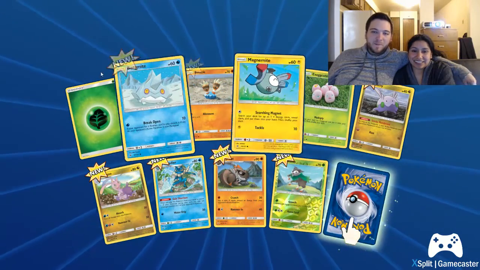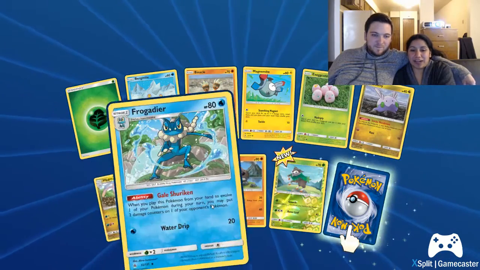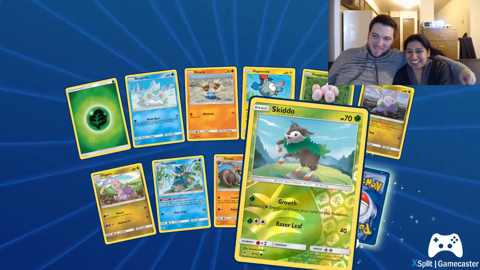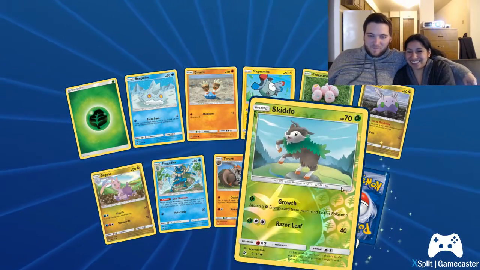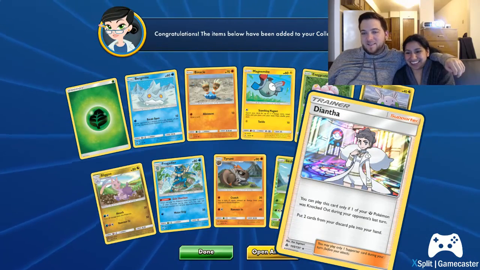You're not gonna play with Bonnie? No. Why not? She can go hang out by herself. Reverse Skidoo. And. You're so mean. And then a holo DM.